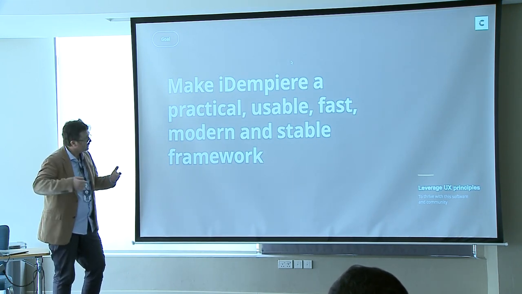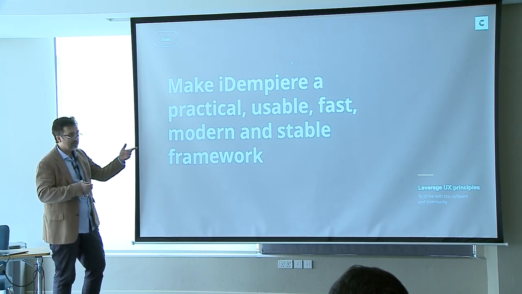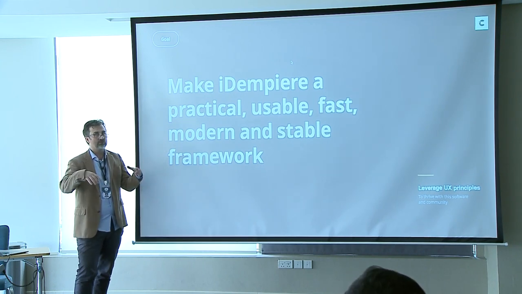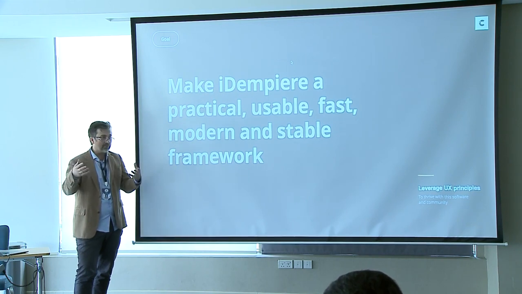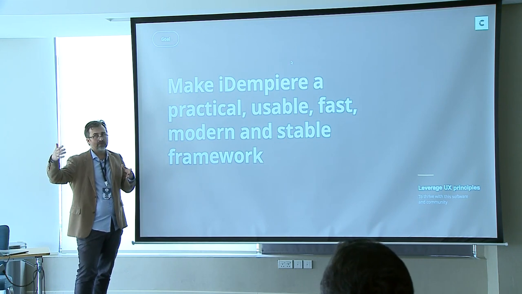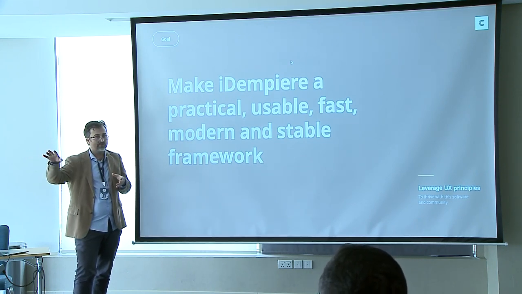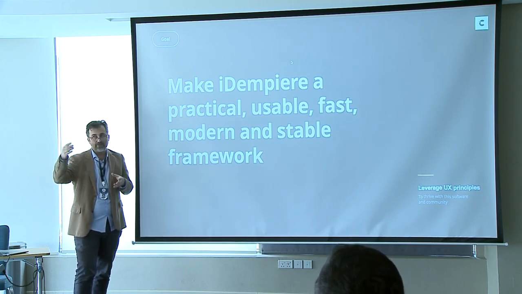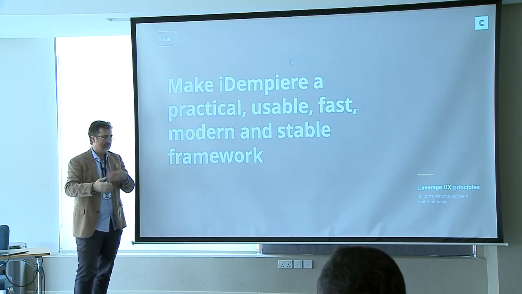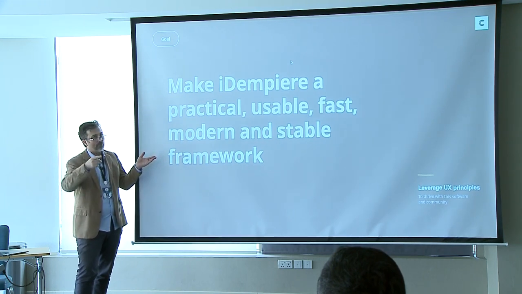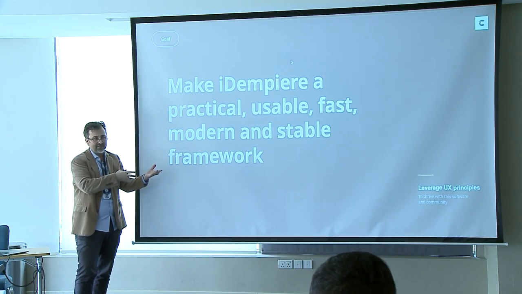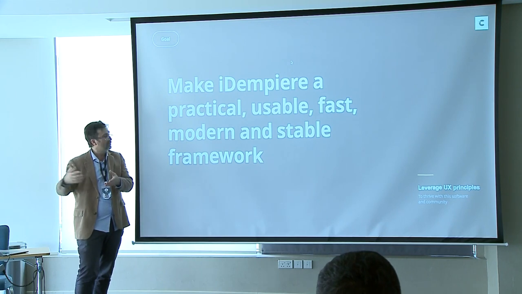The statement I have is: make iDempiere a practical, usable, fast, modern, and stable framework. I will start with the framework, because many times Carlos stated it would be better. So the iDempiere direction is not only to build an ERP at all, but to move forward to a generic framework. Generic framework means some implementers make their own modules, which are not part of the ERP process. Or we have the REST API, which we can use to implement absolutely different areas like mobile phones or pharmaceutical processes and so on. So this framework is important, and many components must be changed, modernized, and rethought: how we are using them, how they were implemented by Jorg Janke at the beginning, and how we can make it better now in this year.